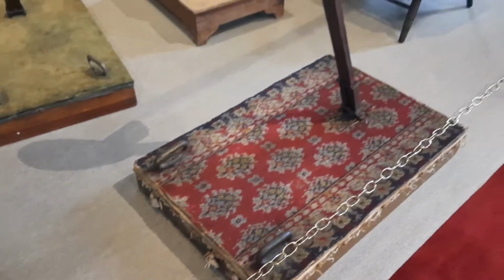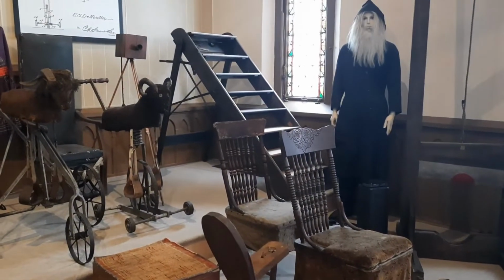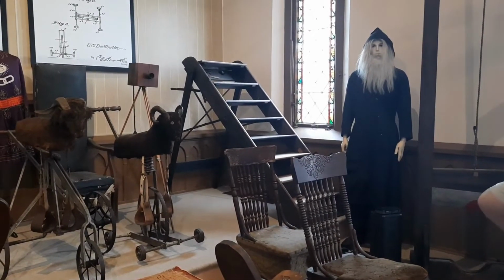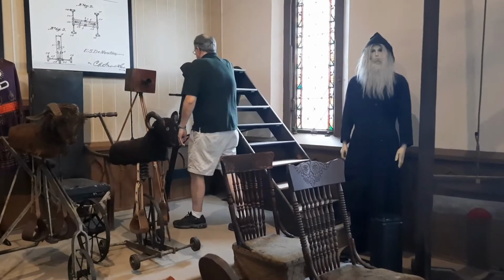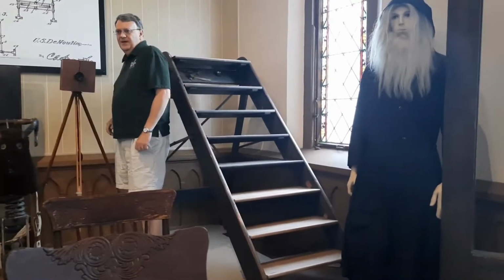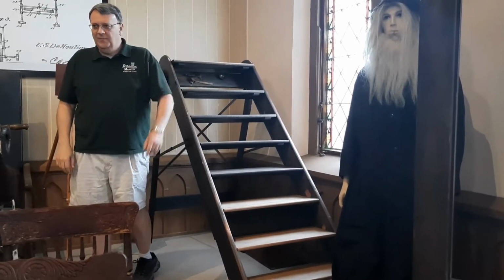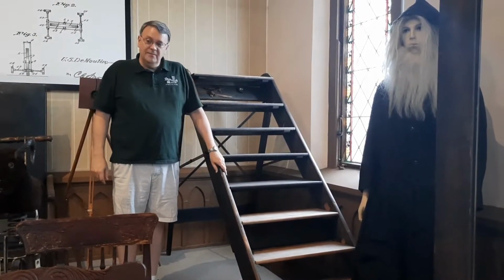What do these stairs do? The sliding stairs. You invite the gentleman, climb the stairs, and have a seat on the top step. And just as he's settled in, the stairs drop down like that, and that would fire a blank and ring a bell. That is not nice. That's probably the most dangerous thing.